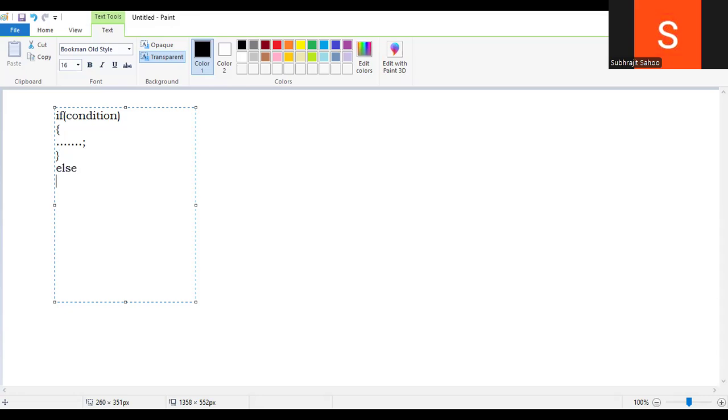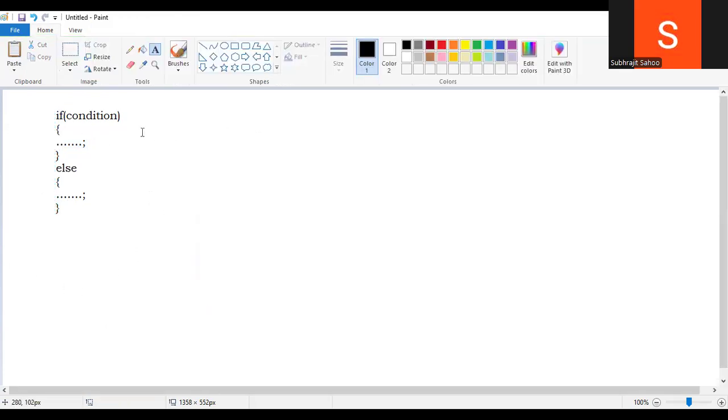After else the bracket starts, and I write a statement here. Then the bracket closes. Right? This is the syntax. In this case I can include one statement, two statements, three statements, no problem, any number of statements inside the block. So this is the first syntax.